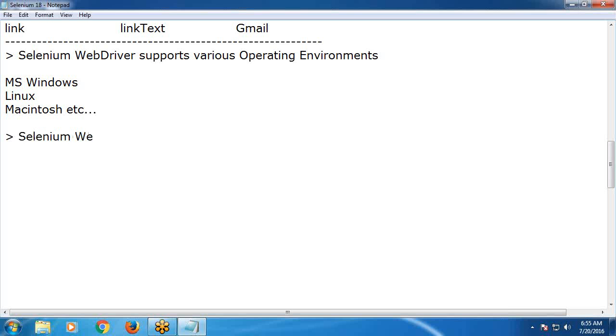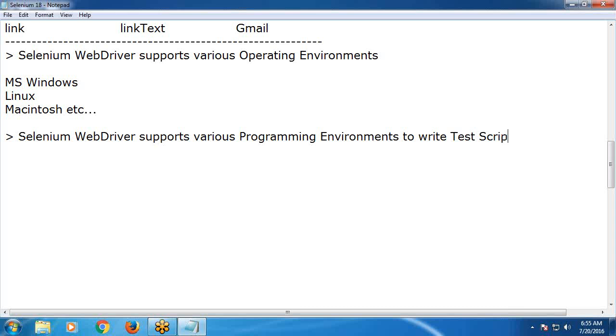Next, Selenium WebDriver supports various programming environments to write test scripts.